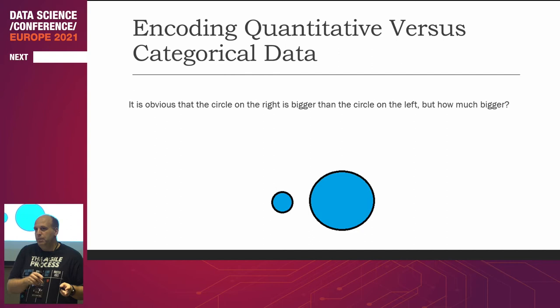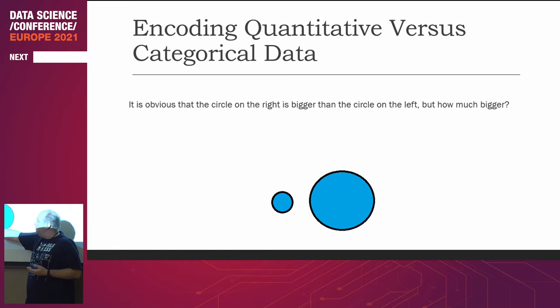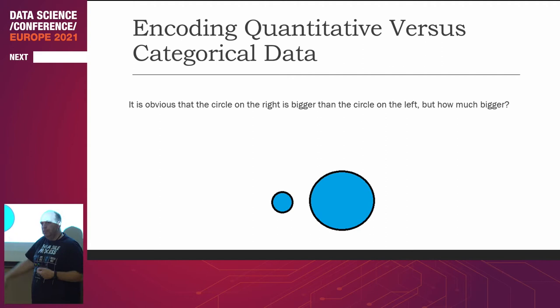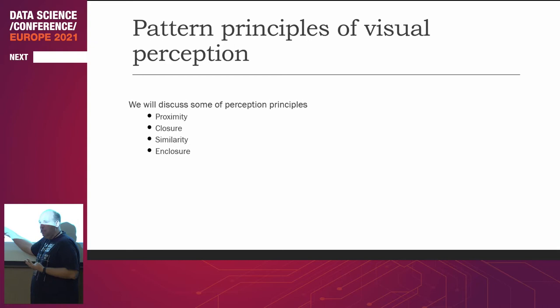Second topic: do not compare incomparable. You have two circles — what can you say? One is small, one is big. How much smaller or bigger, you do not know. But if you're asking your audience to believe this is five times smaller when comparing sales volumes, the end user will ask himself 'is this really five times?' and his brain will try to copy-paste the small circle inside the big one five times. You lose the audience. This is based on four basic Gestalt principles that come to us by evolution: proximity, closure, similarity, and enclosure.